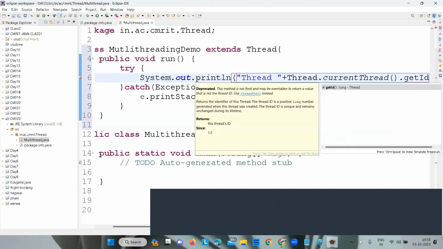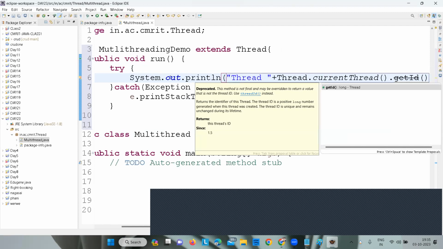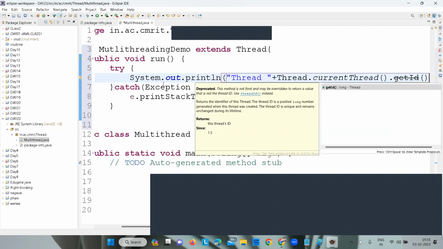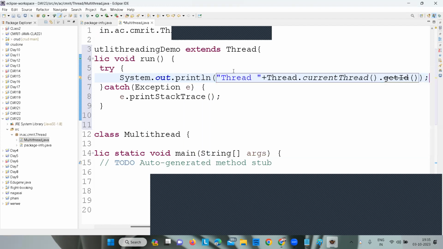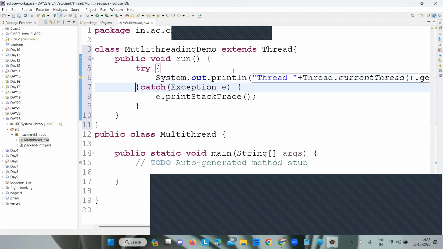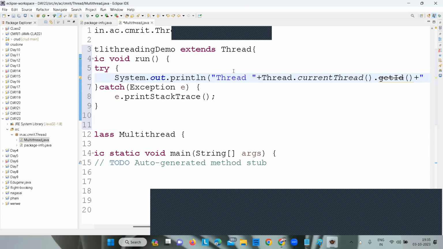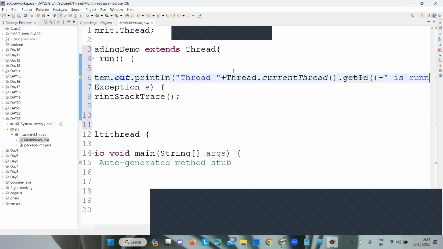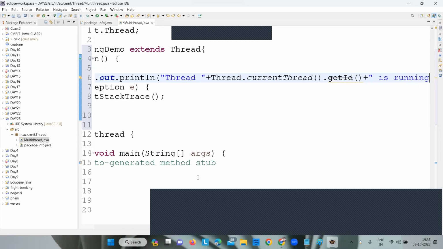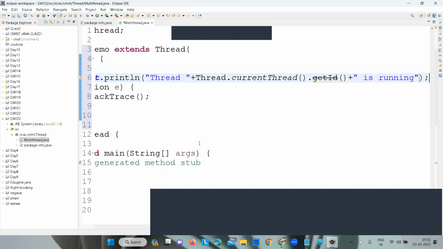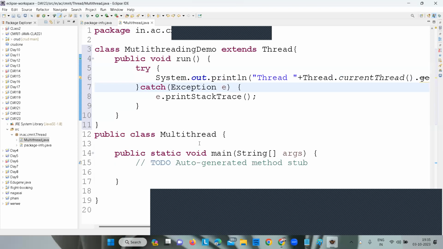This helps me to get the id of the current thread, and I'll say is running. And then I'll go into my main method.